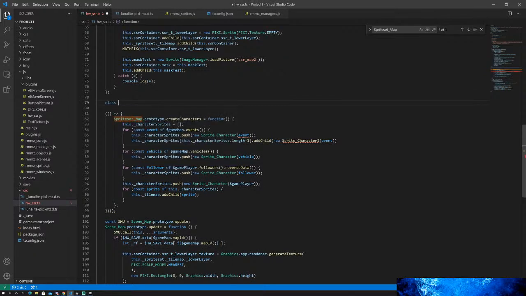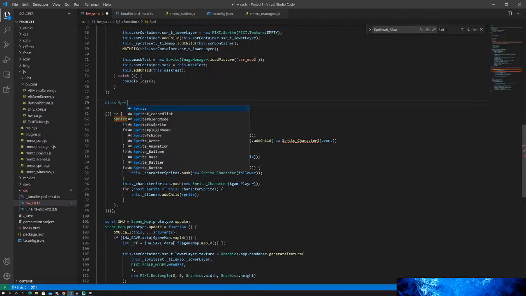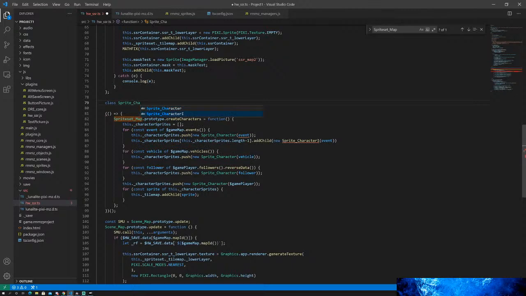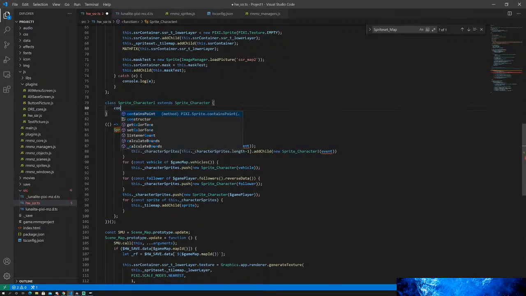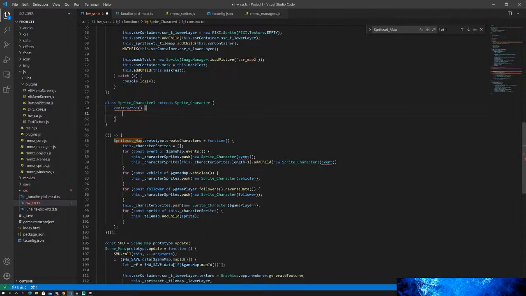So class sprite character I extends sprite character, constructor, super arguments. Wait, you can't do that? Oh well. We'll just use E.